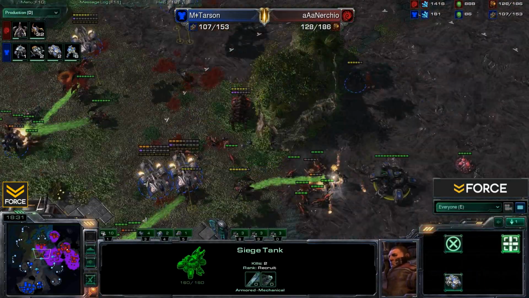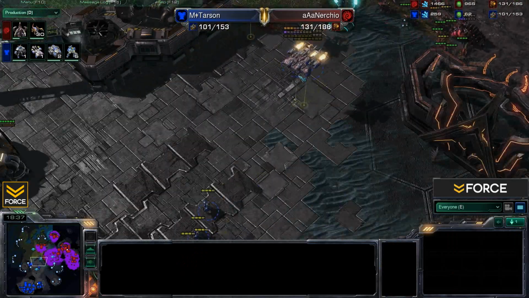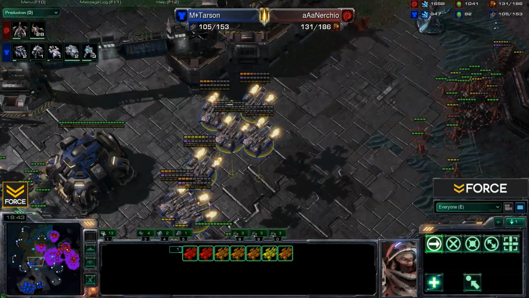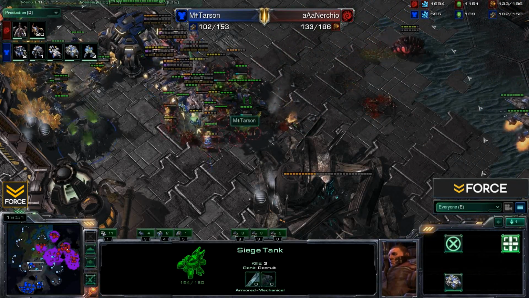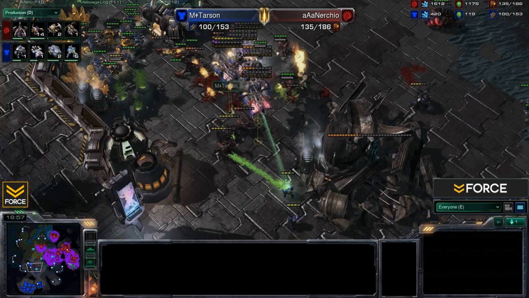Tarson setting up another tank over here that I don't think he's got enough support for it. So the Zerglings will get this around, and most of the forces here of Tarson in the middle of the map have been mopped up. Nerchio rallying up some more forces, working his way into a hive tech right now, moving right up into the tank line, all willy-nilly, taking it out very quickly, dropping a few infested Terrans on top of that tank as well, and see you later.